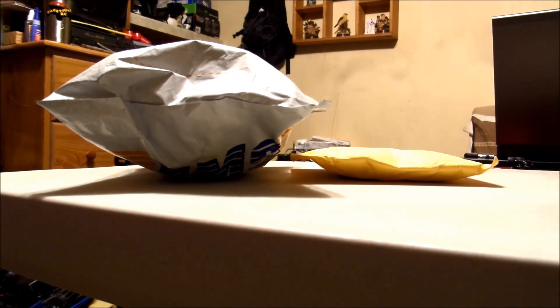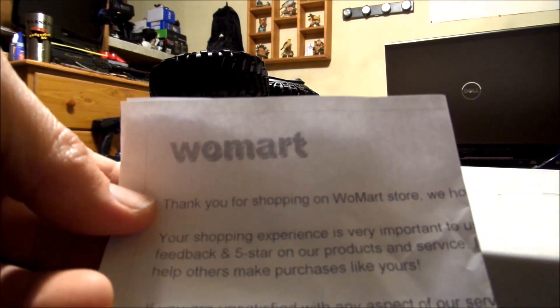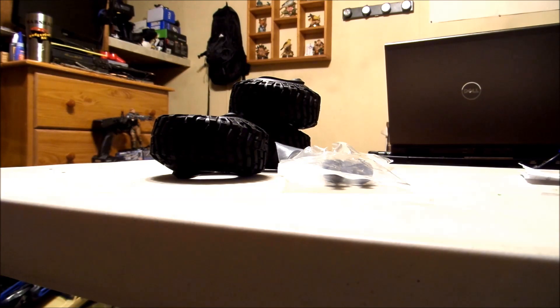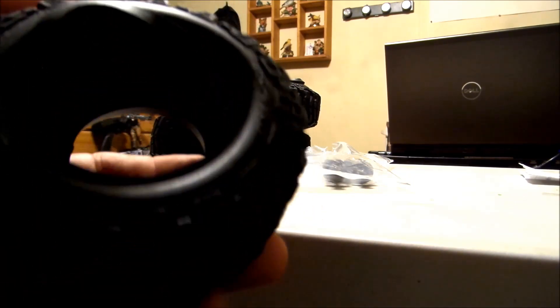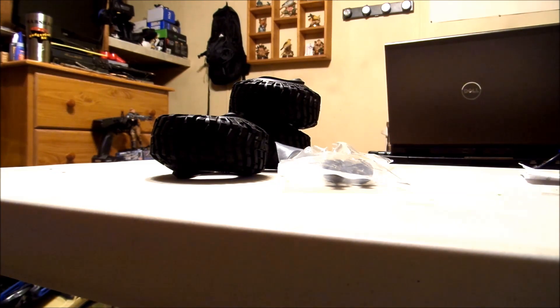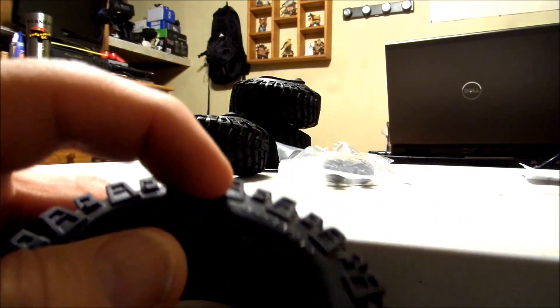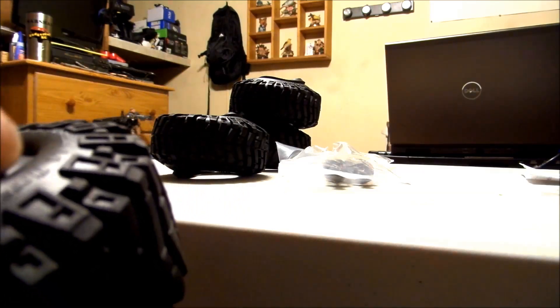These tires are from a company called — whoa — Walmart. They're on eBay at a really good price. Now if these are knockoffs, they're knockoffs all the way down to the names, just saying. Good tread pattern, and on the side of the tire besides saying 1.9, it says RC4WD right up here, it says Prowler XL scale 1.9.